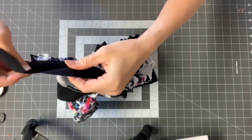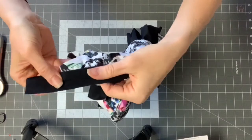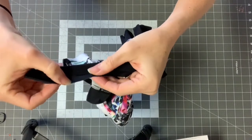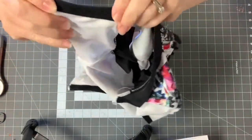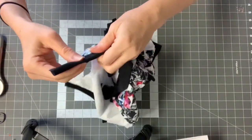And now I am going to flip this over, flip the binding to cover the elastic. So just flip it over the elastic and then shove it under to where it's on the wrong side. And there's just a single layer on the wrong side. I'm not folding under in any way. And I'm gonna top stitch this.